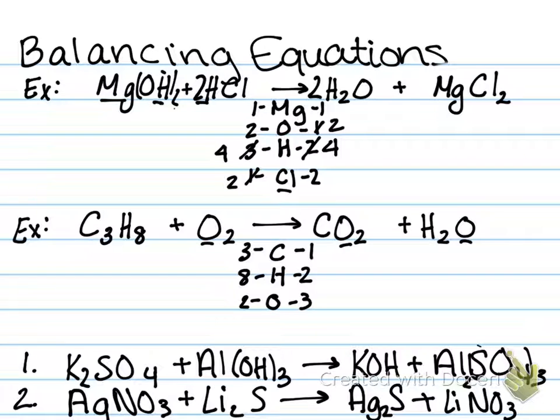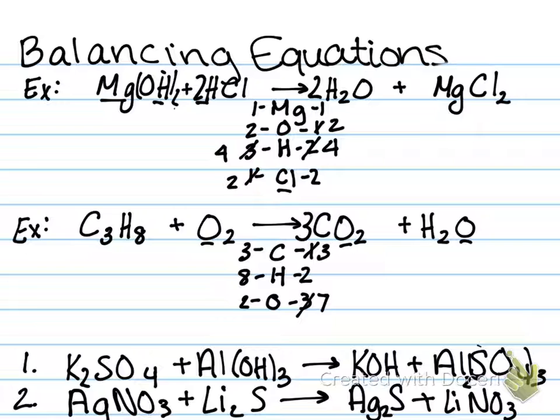The first thing we're going to do is balance carbons. So looking at this, there are 3 times as many carbons in the reactants as in the products, and so we're going to add a 3 in front of the CO2, giving us 3 carbons and making that balanced. But it does change our oxygens. Here we have 6, and then plus 1 more in the water, giving us 7.